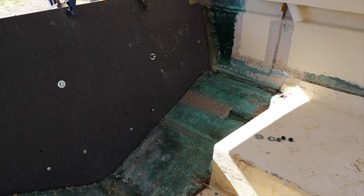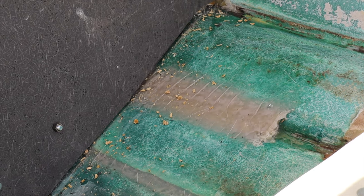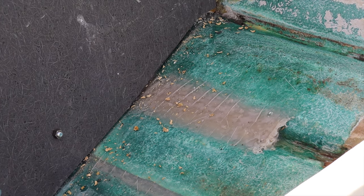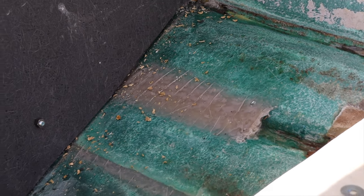Guys, one thing I have done is started to fill the chines with a talc powder, resin, and fiberglass fibers. This is purely to give me a flat surface to glass to, rather than trying to glass into the curves.